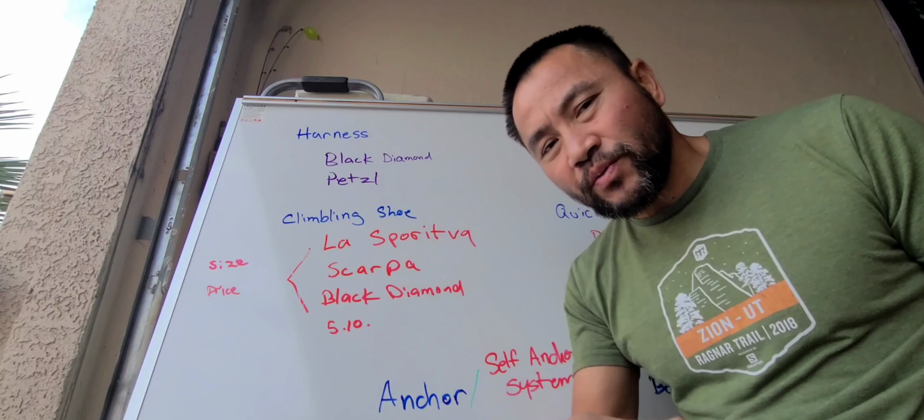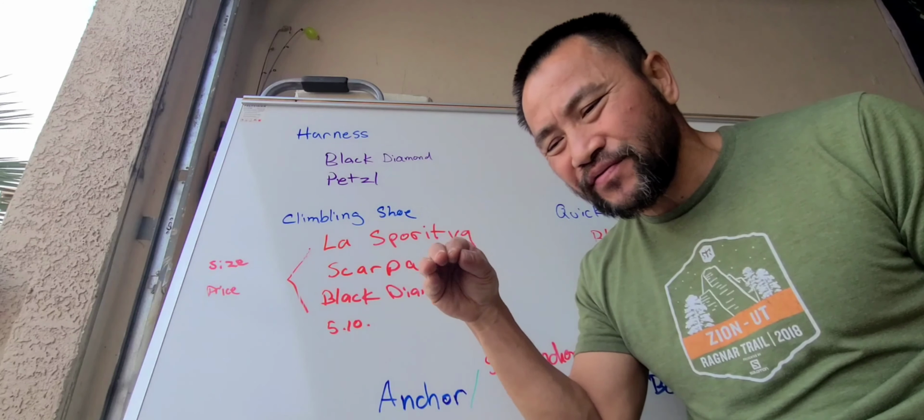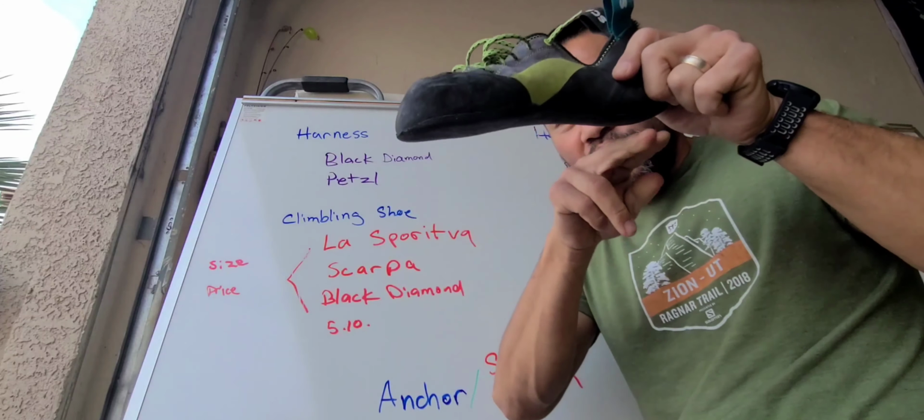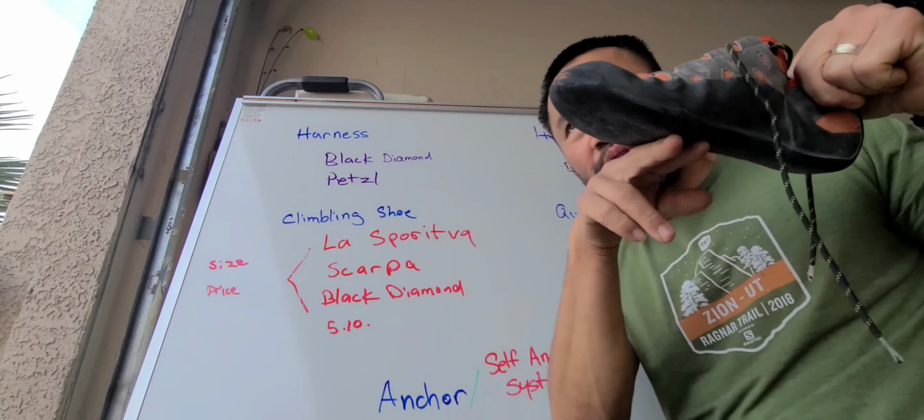You can kind of toss away the advanced ones because those are very aggressive and they're tight on your shoes and very uncomfortable. So just get rid of that right away. What you want to do is think about getting yourself an intermediate or beginner pair. Meaning you want one where your toe box is not so pointed in. You have a little bit of room over there, and the rock climbing shoe is more flat over here instead of being so overbridged like over here. So you're gonna get one of those.